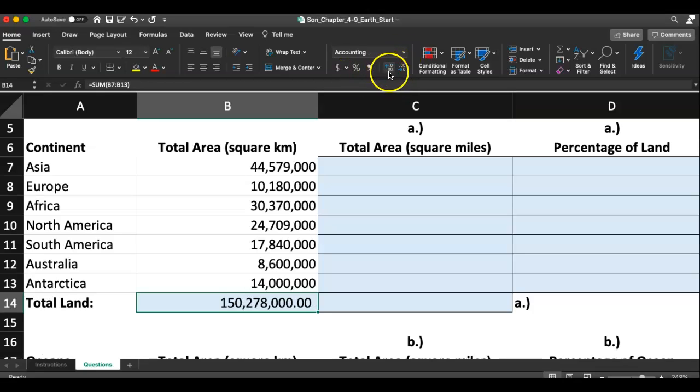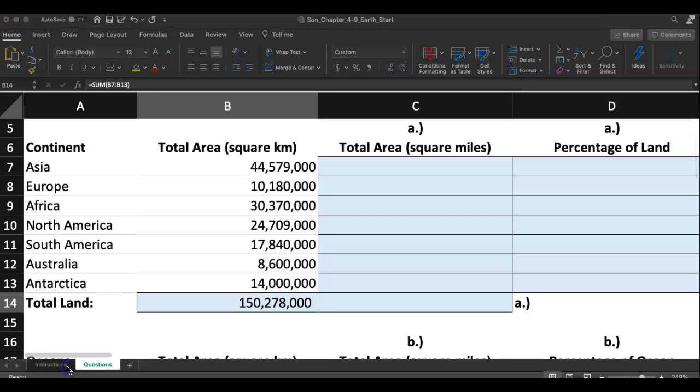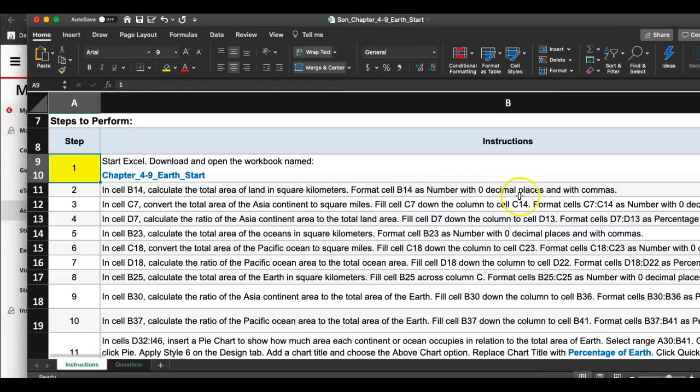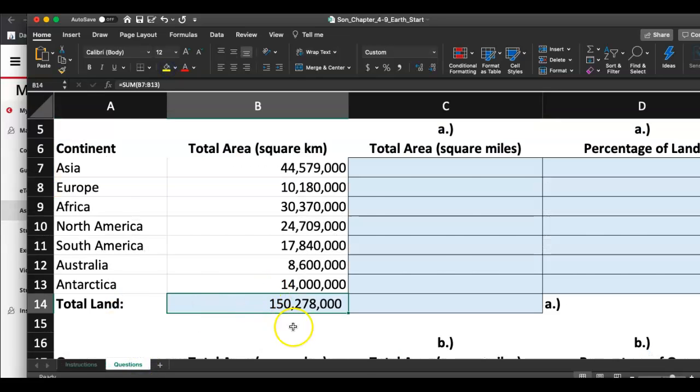with 0 decimal places, I believe. I may be wrong, but I'm going to double check. Did they want number with commas with 0 decimal places? Number with 0 decimal places with commas. So I got that. Just going back and showing you how I formatted it, let me do this one more time.